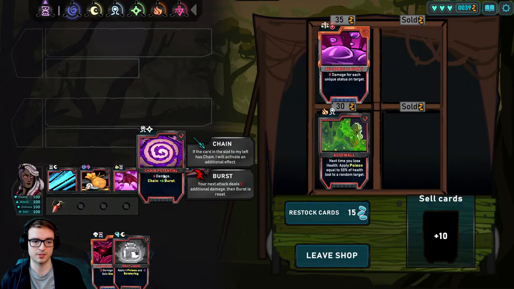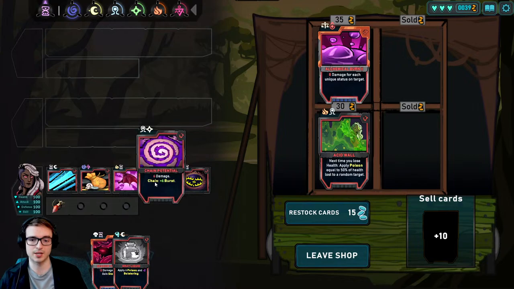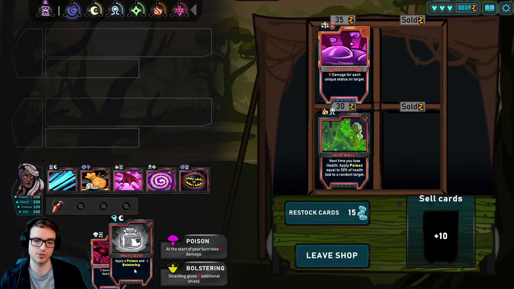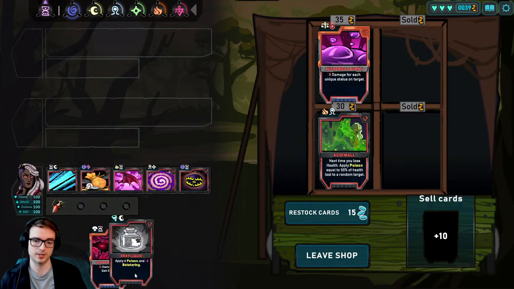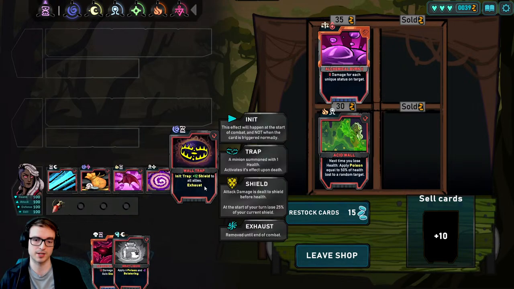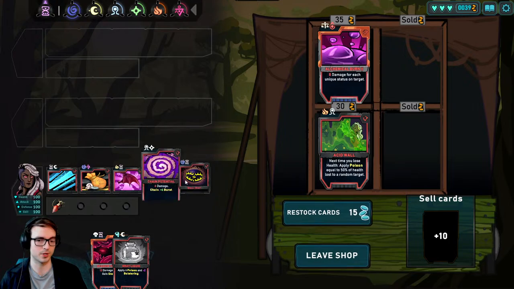Okay. I don't think I can do another restock here, that's fine. 6 damage, we add burst. The next attack does extra damage. Instead of poison and bolstering, that's probably better. 12 damage twice, gains stealth. That's actually kind of nice. But the shield is important for what I'm doing, I think.